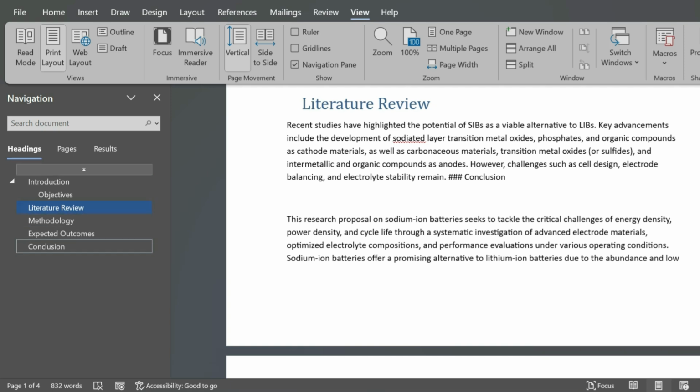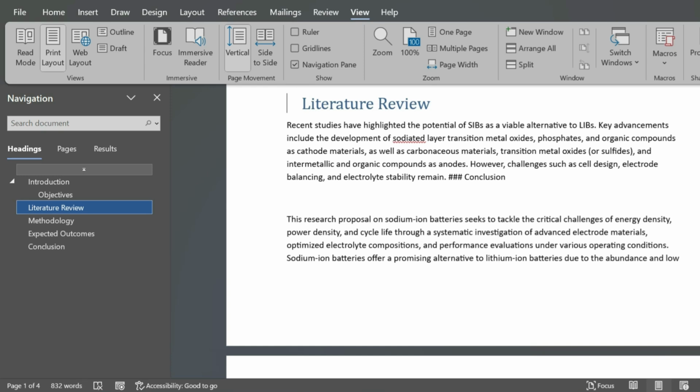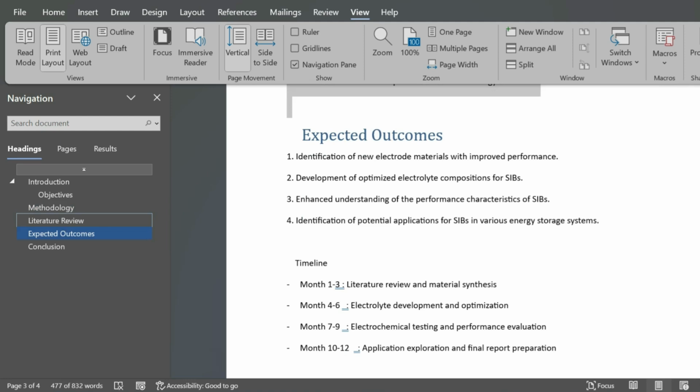You can also reorganize these headings as well. And I think this is one of the best uses of the navigation pane. For example, I want literature review to be placed in the document right after methodology. Then simply highlight it like this, hold the left mouse button, and as you can see there is a black line, and when this black line goes right after methodology, then release your mouse and there you go. Now you can see literature review is right after methodology, and this is a much easier option than copying and pasting the text containing literature review right after methodology, which would make things messy.